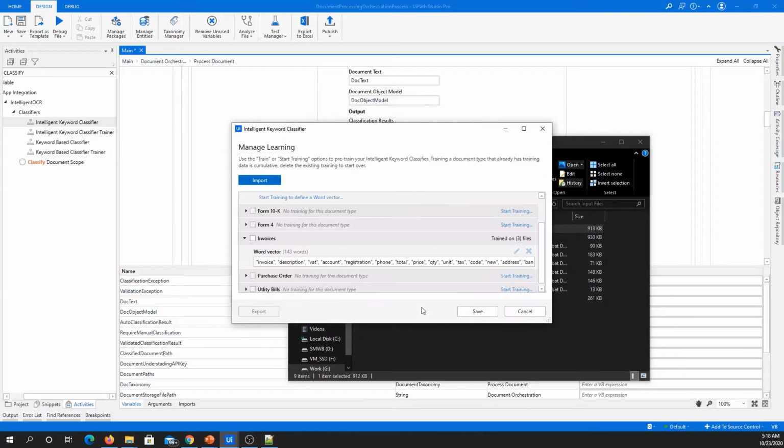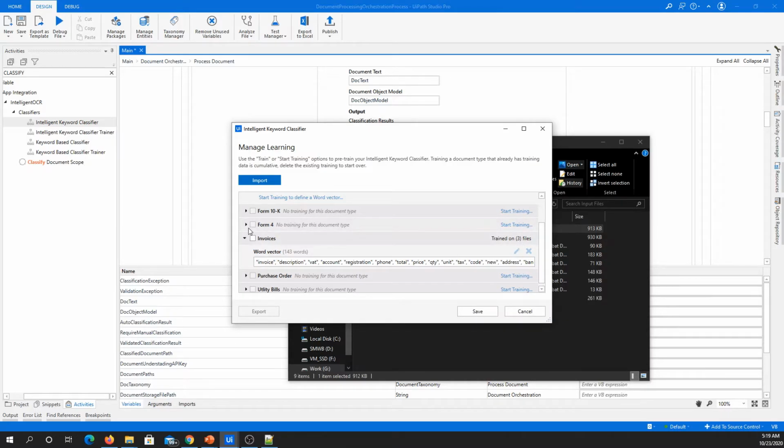It will take some time, and now you can see all the words it has identified for this type of documents, and it says it is trained on 3 files. Each and every time you run this solution, it will automatically train itself, and this number will keep on increasing.